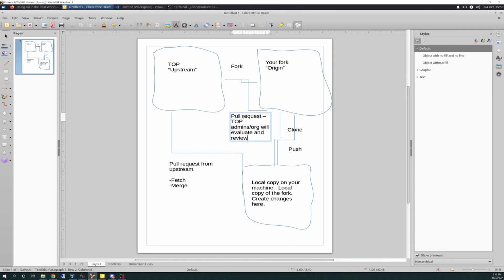The top admin org will evaluate and review changes, and they'll approve them if it's appropriate. So that's how that works.